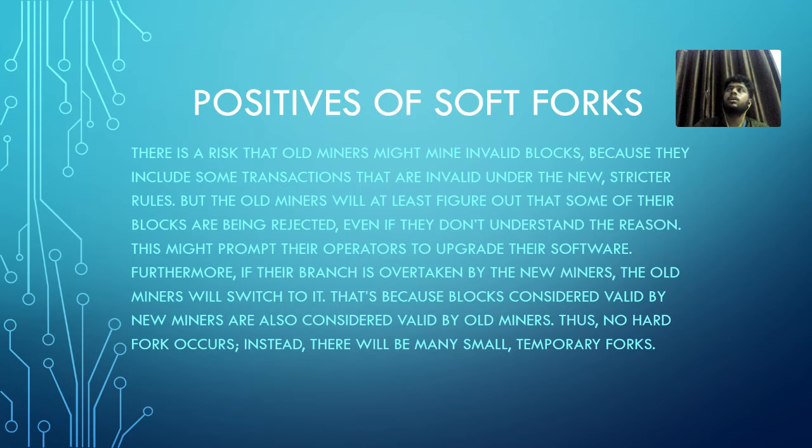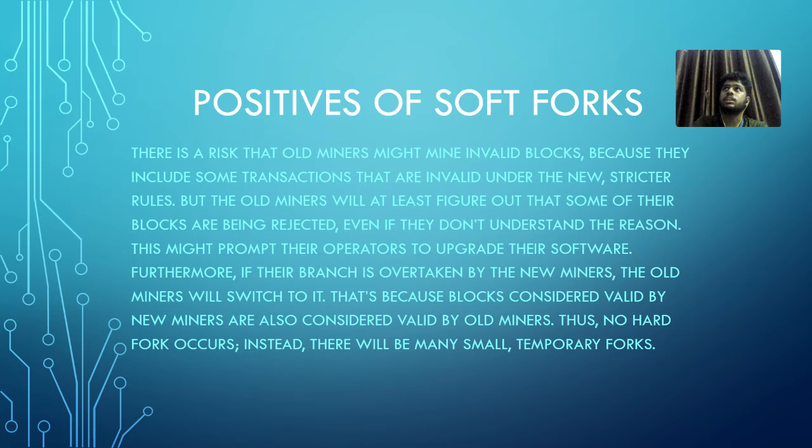But in the hard fork scenario, the old blockchain would not get feedback, because it is rejecting something which is being accepted by the new chain. So it would not get feedback, right? Whatever it rejects, it is not going to matter to the block that it has rejected, which would be accepted by the new block. So the positive of the soft fork is that whenever it gets feedback, it is going to update.